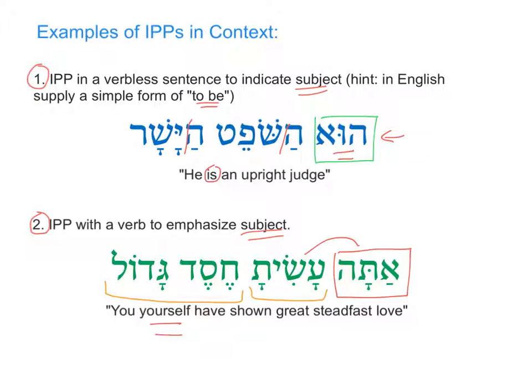So when we think of independent personal pronouns, a few things to remember. Always about the subject. They're only joined with words they relate to by a maqqef. Otherwise, they're independent, like some of our prepositions. When we find them in a sentence, they'll relate to a subject, or in the example above, they'll provide a subject when a verb is not present. That paradigm that we looked at will be helpful for us. Again, treat those as vocab items.